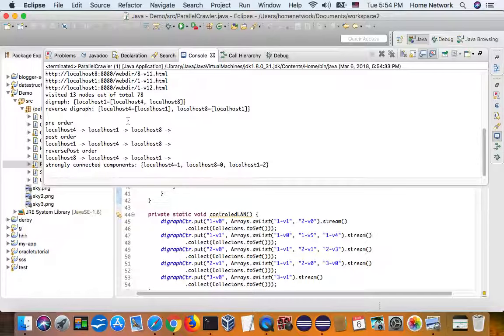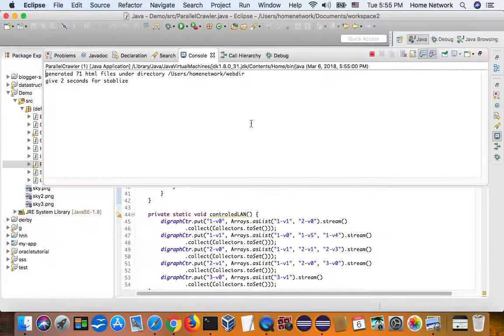Let's run. This time we get a larger intranet, 13 nodes. We get a digraph where 1 has outbound links to 4 and 8, so they're not strongly connected.